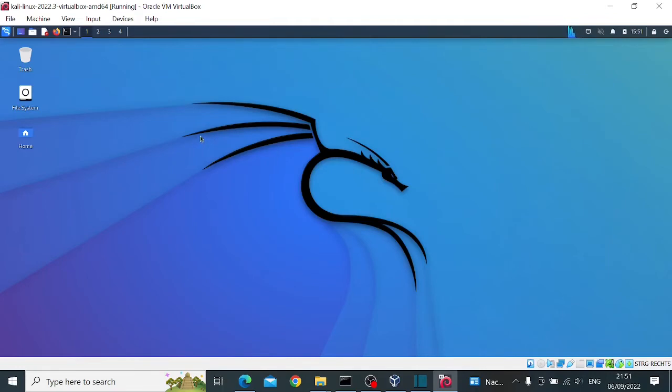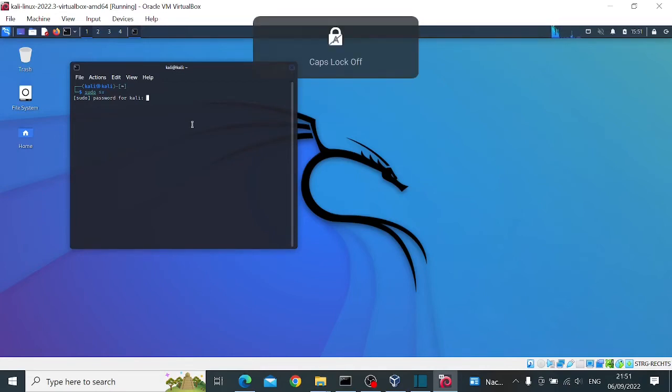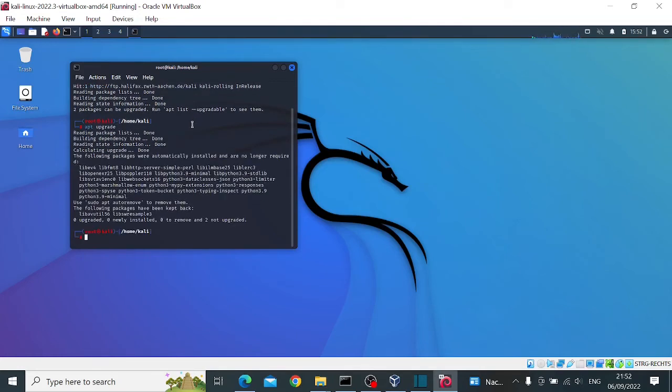So initially there are a few things which you need to do. Just click on this thing, yes, this is a terminal, and once you click on the terminal, do sudo su, and it will ask you the password the first time. Enter the password, which is kali at the moment, and then just run apt update. It will update all the software packages provided between the image creation and your download. And then apt upgrade, sorry, spelling mistake, and this will again start upgrading everything.